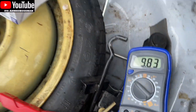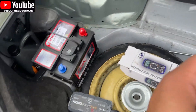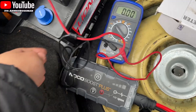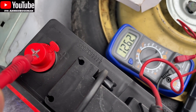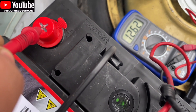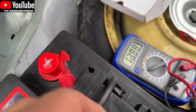So what we're going to do — I bought a new battery and we'll do the same test again. Here's the new battery I bought. We'll put the red to red and then put the black to black. There you go — there's a brand new battery and you can see it's holding 12 volts as it should be. This battery is obviously brand new, so this is going in and that one there is coming out.